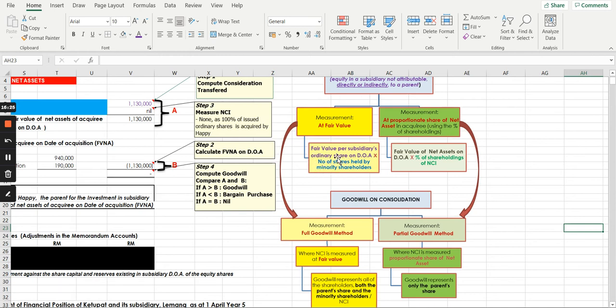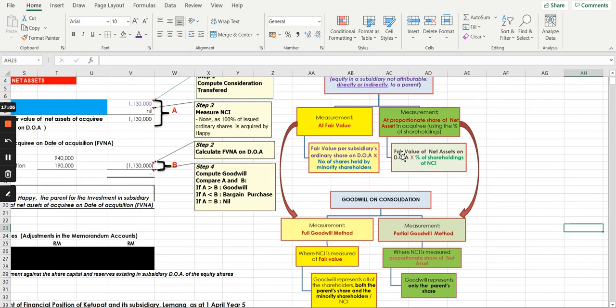And let's say the fair value of the ordinary shares on the date of acquisition, the one that relates to the subsidiary, is 2 ringgit. So if that is the case, it becomes 200,000 to be the measurement of the fair value. But we will go into that in another example. Another one is that if that is not the measurement, but here it is moving towards fair value measurement. So this is more likely relevant, but this one is still being allowed to be used under MFRS 3, right? The standards allow that to be used.